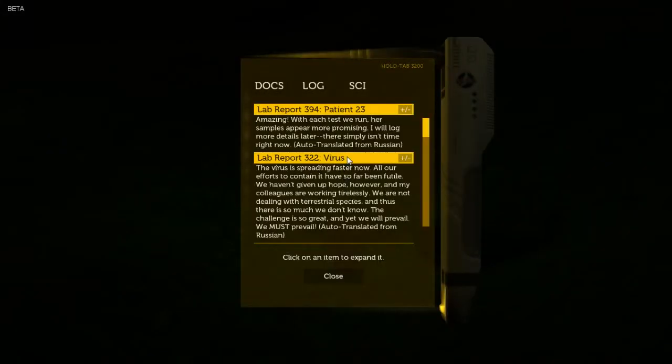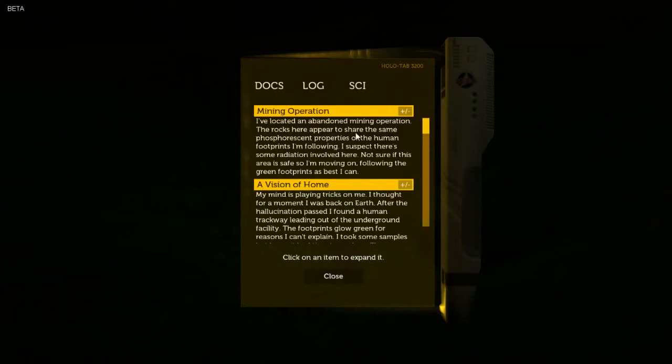Looks like they were trying to mine this stuff. No but is it radioactive? Located at Vanta Miner's operation, the rocks here appear to share the same phosphorescent properties of the human footprints I'm following. I suspect there's some radiation involved here. Not sure if they're really safe to move on, following the green footprints as best I can. Probably not if they're glowing. That's usually a sign of major radiation.